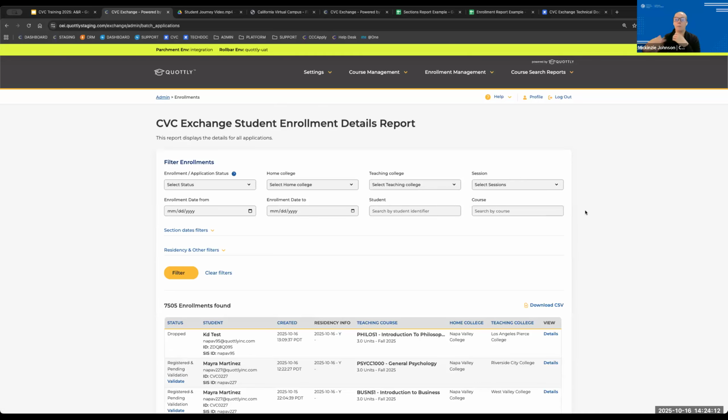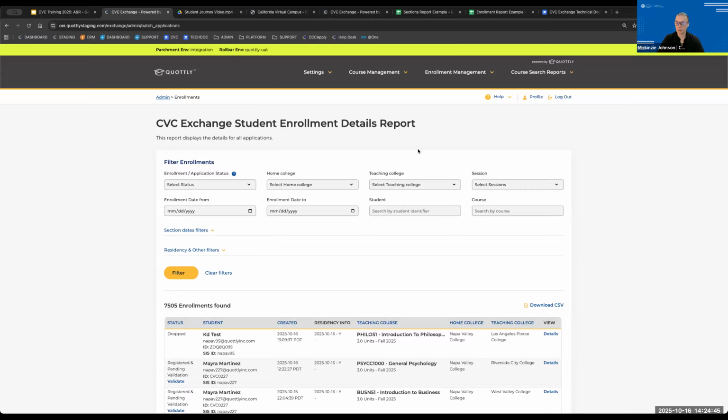So this is where all the student enrollment information takes place, but also where colleges can come in and approve student requests. This is where it can be filtered and found. Now, also college requests or requests that go to colleges from the CVC Exchange are emailed to those admins who are required to do that. And they can click directly from that email to go into that request. But you are also welcome to come to this enrollment dashboard and we can walk through some of the filter options of where you can see that.